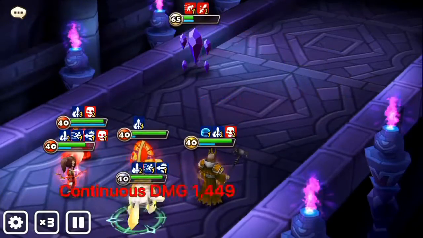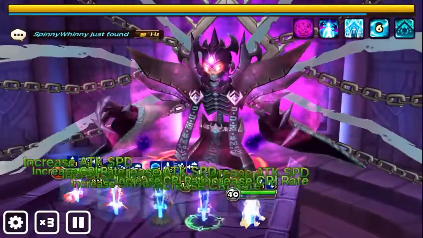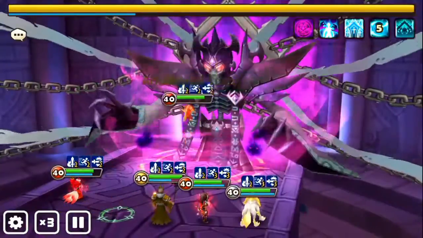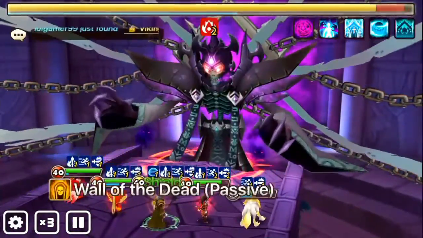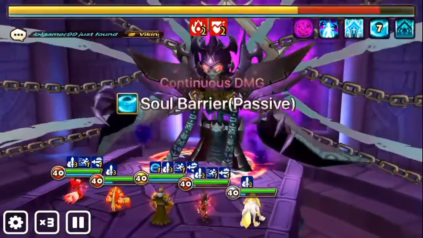Finally, I want to talk about speed tuning. So for my team, what I want to do is make my multi-hitters move first, and then make Fuko move last. Simply because of the fact that Fuko lands slow, so I want slow to stick on the boss. So I have to make sure that all my multi-hitters kill the boss's shield.